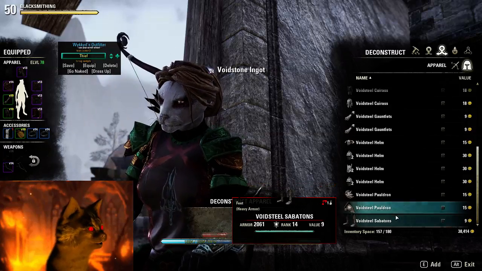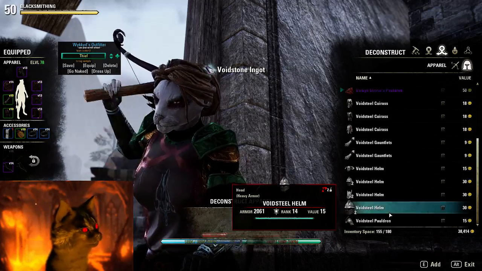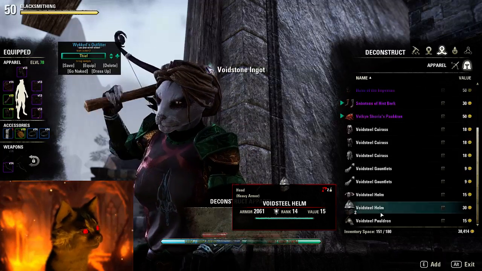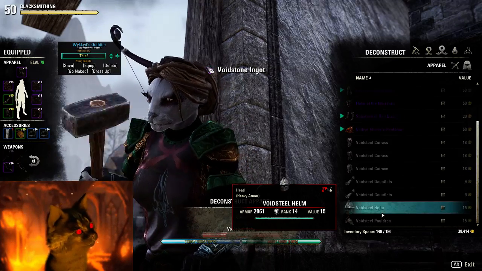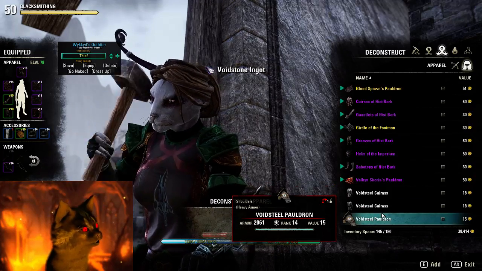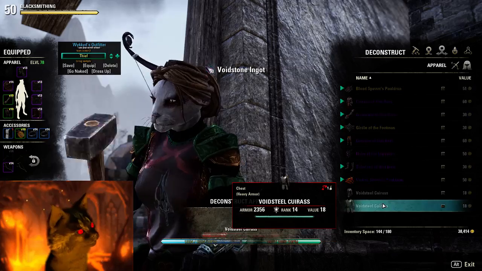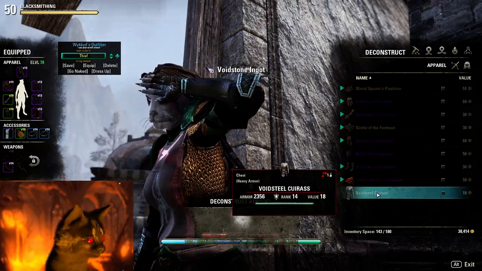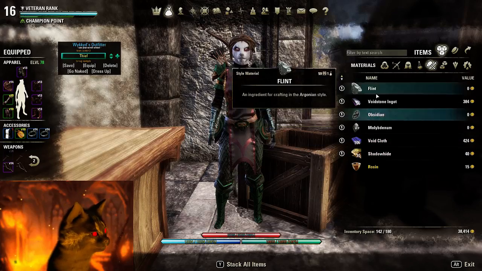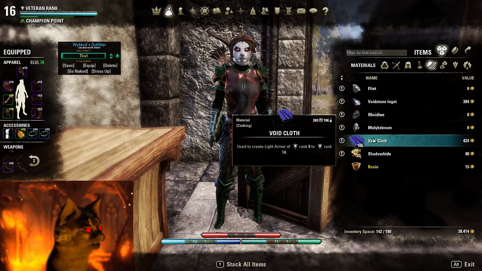Yes, thank you. Come up here, just deconstruction here. As exciting as I know it is to watch a YouTube video on breaking stuff down, I'm just showing you how much stuff we get from all this that we're breaking down. No, I did not have anything in my inventory bags when I started this. And from one little run there, I have about 100 void cloth and 100 void steel.